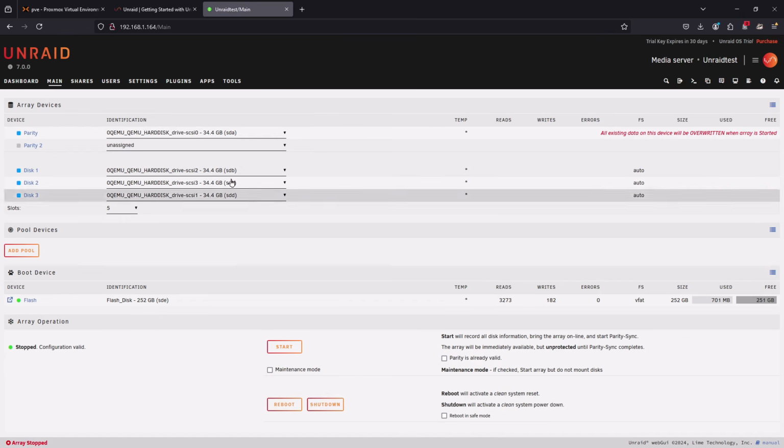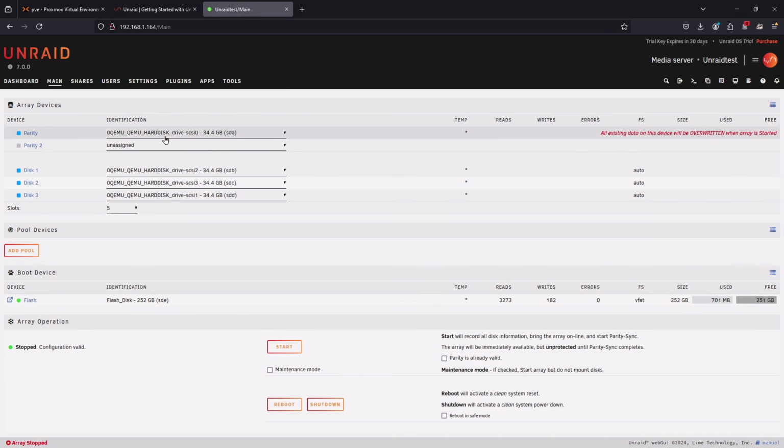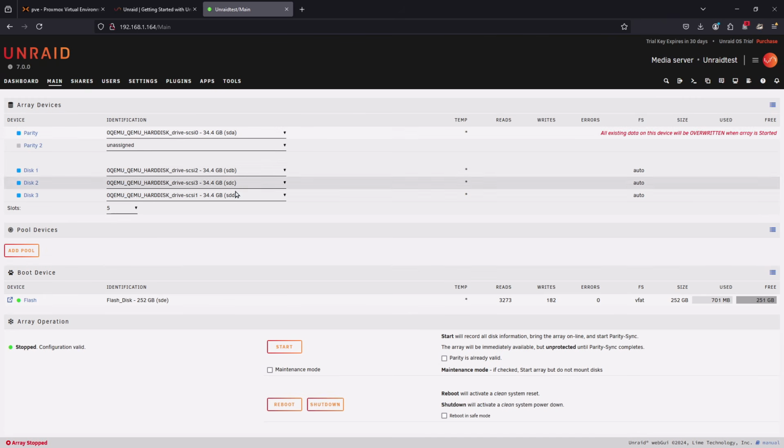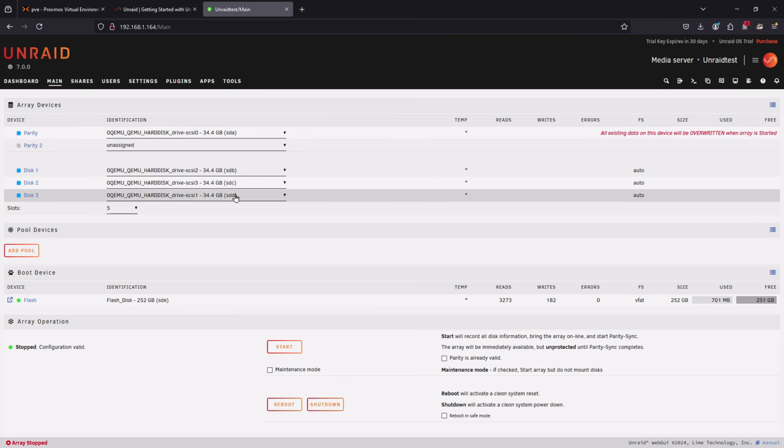So what I did is that I assigned a parity device, so the device that is going to hold the redundant data if something breaks, and I assigned 3 other devices for the data itself.